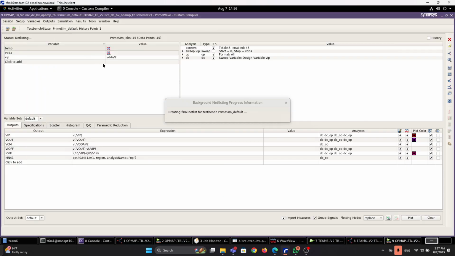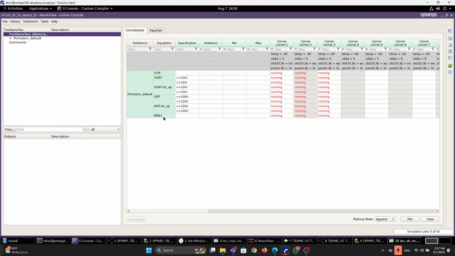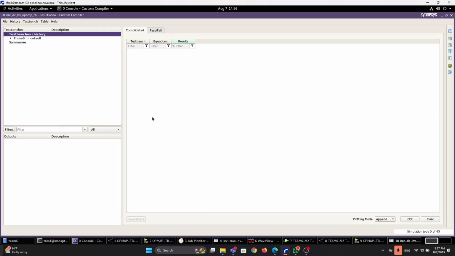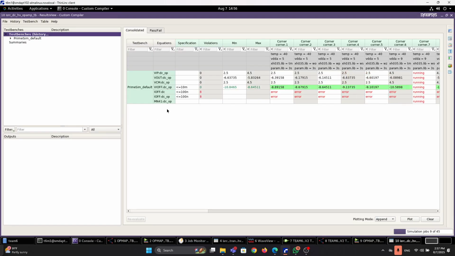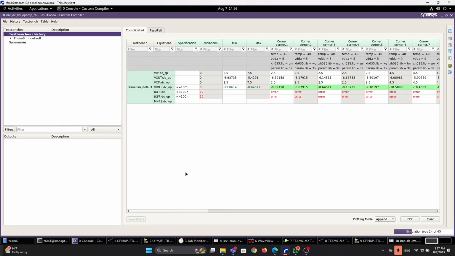Go first. You can see there's an MN41 at the output. Later I will show how to get the tabulated format from there. Yeah, Vout -10, -11.